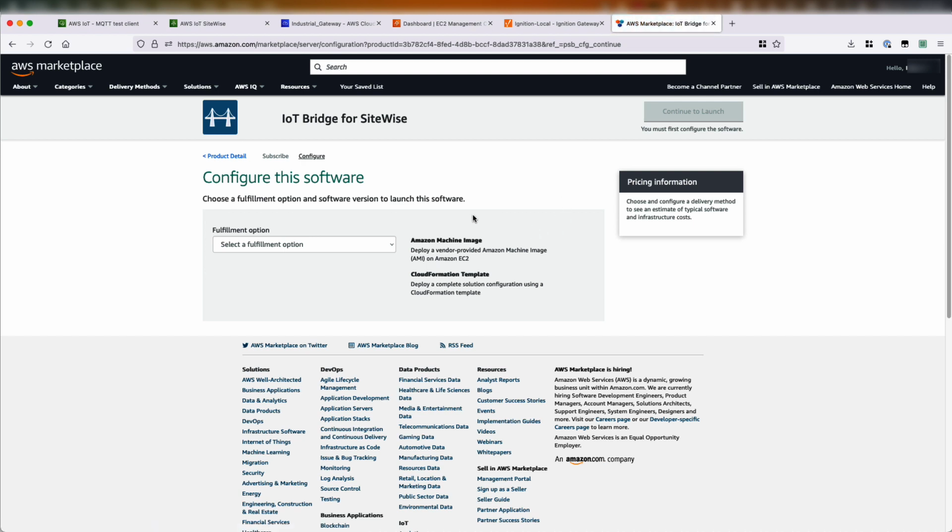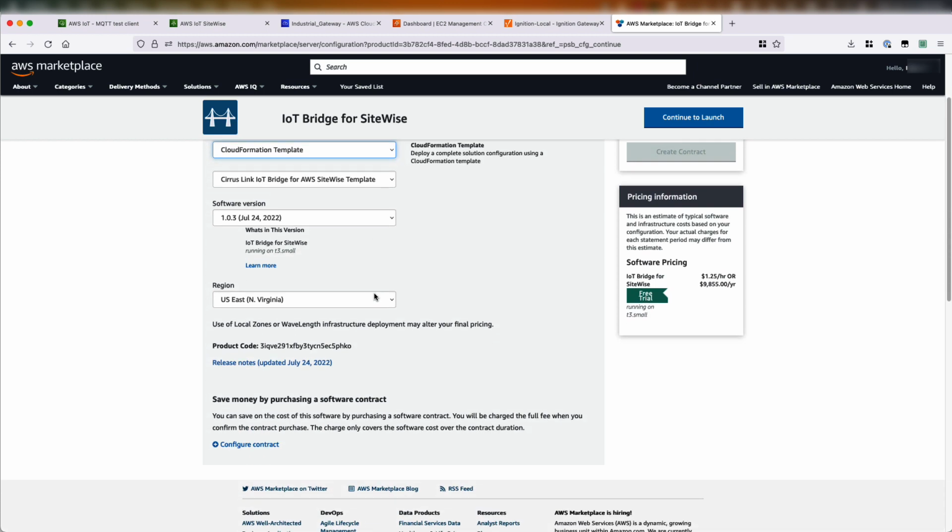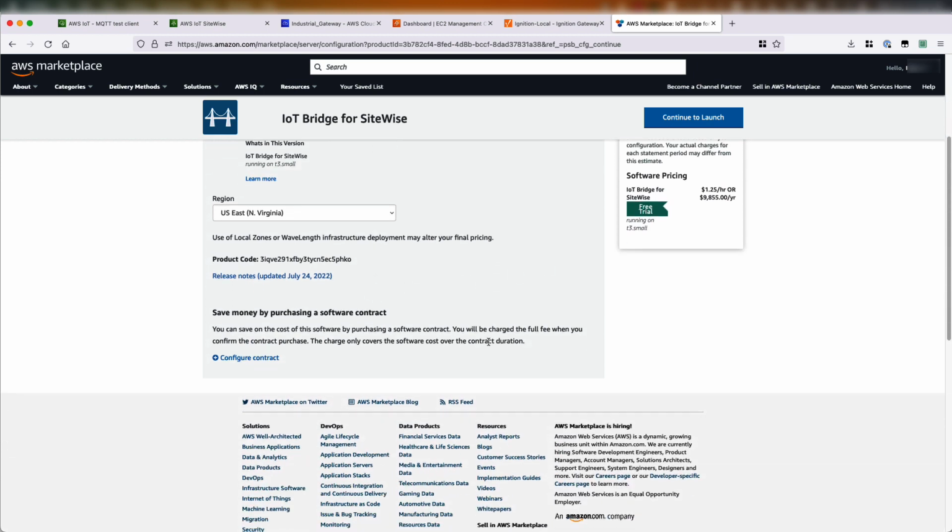There are two ways to deploy it, and we'll pick the CloudFormation option because it creates all the necessary resources, including the VPC, EC2, and so on. We'll leave the default settings and then continue to launch.